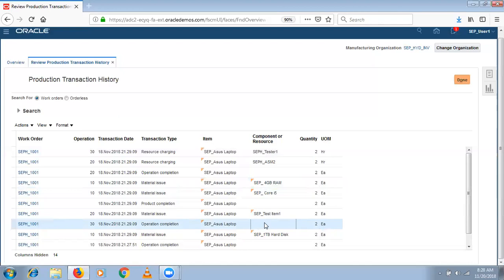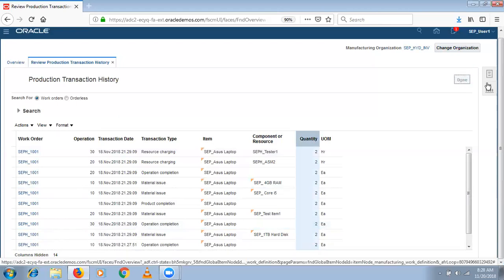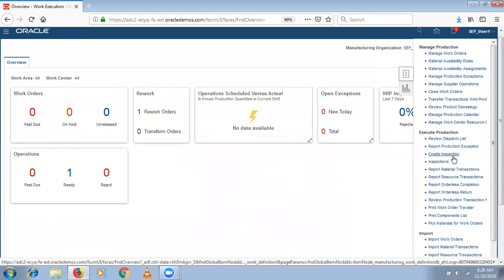But once you issue 4 GB RAM, which one do you need to replace? You need to change the previous 4 GB RAM, correct? The one already associated with the item. Then we need to return back the same component. But what will happen at this moment? We didn't return back. So which one are we returning? From the application point of view, we created a standard work order, and for that we assigned two 4 GB RAMs. So we might have returned either of those, and that we are not going to track here. That we are going to track from the rework work order.